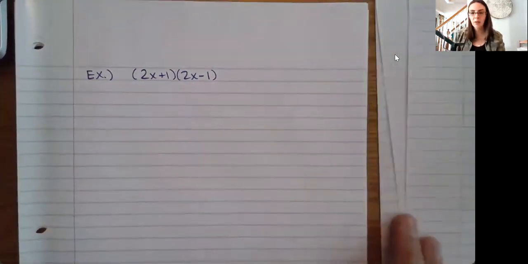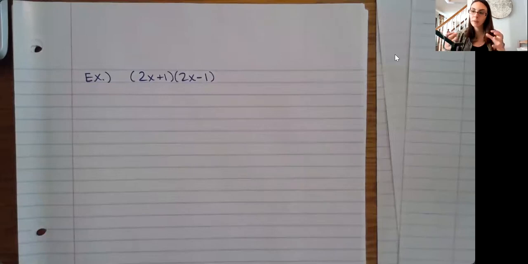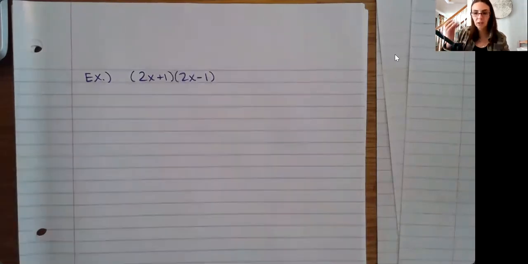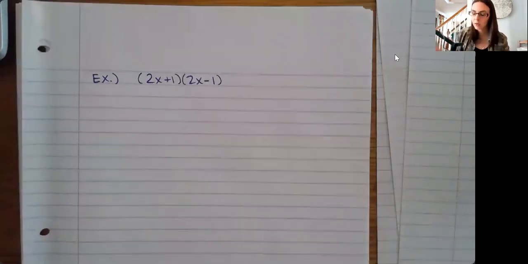When you go ahead and you FOIL or you distribute, what ends up happening is your middle terms cancel. So I just want to point out the difference between this and the squaring one. I'm just going to do it and talk it out with you guys and combine both strategies here. I'm going to start by distributing here.